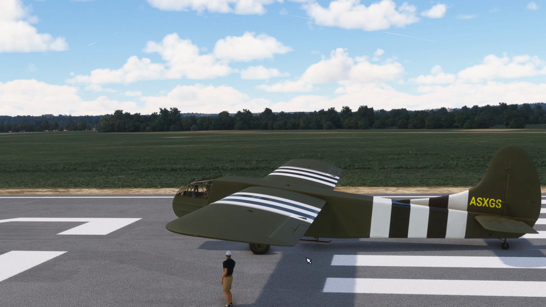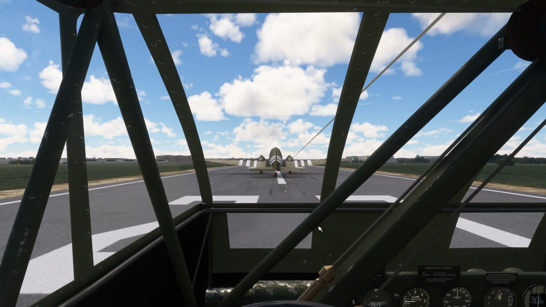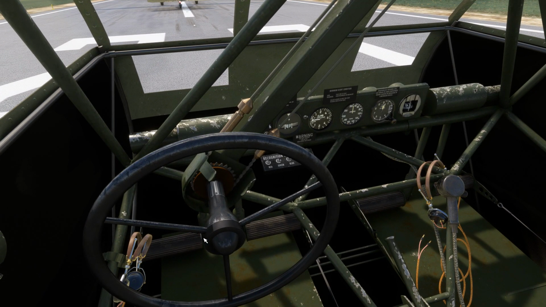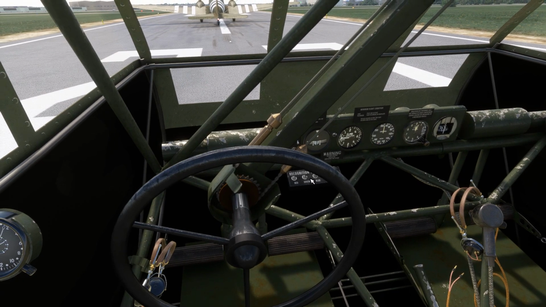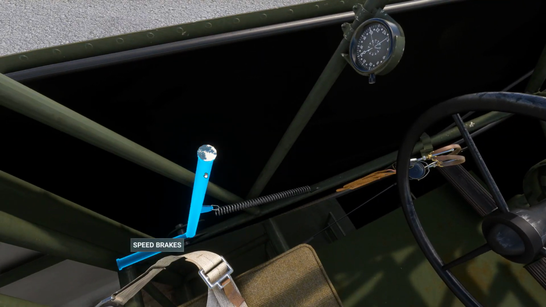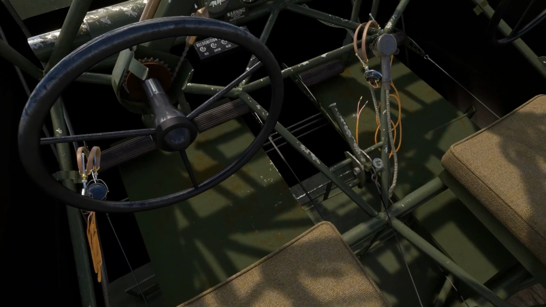Let's get internal. Show you some of the internals here. Very simplified gear. Looks like a steering wheel, doesn't it? Simple rudders. Got some lights in the front there. Vertical speed indicator, airspeed and altitude. Vertical speed, whether you're climbing or descending. Altitude indicator and airspeed indicator. I'll get that right. You've got a speed brake here to the left of you.